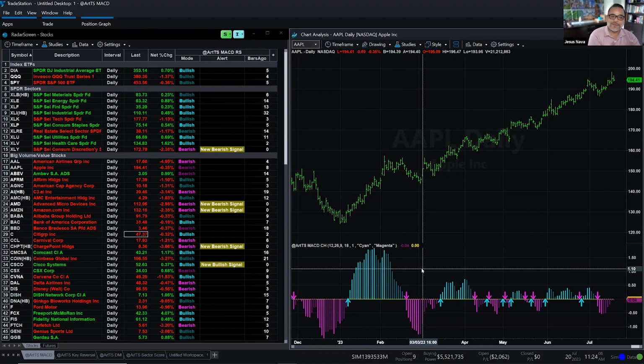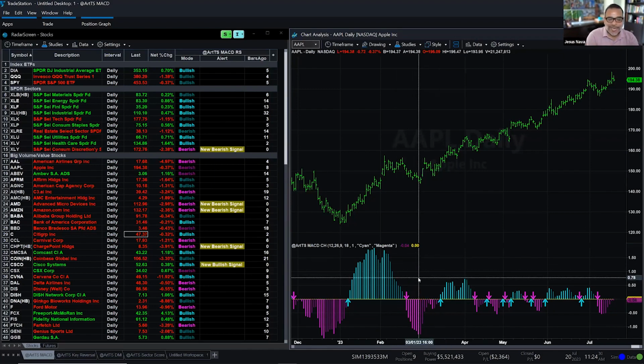And that's the reason why this indicator was designed this way, just to enhance that visual, that as it's moving away from 0, there is a stronger signal in that direction. But as it gets closer, it may be just changing its mind, changing direction, losing steam, losing strength, however you want to call it, but it's not as strong as it was before. The charting indicator is very similar to what we see here in RadarScreen.